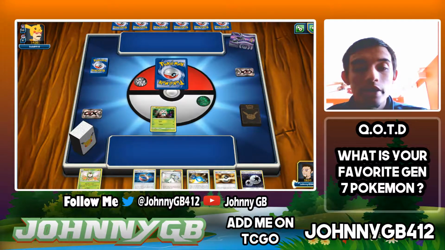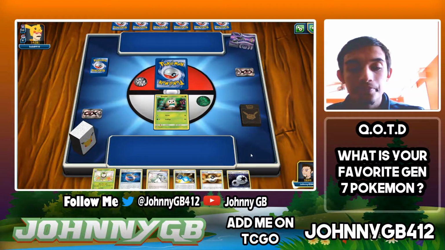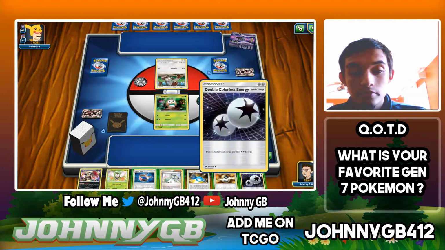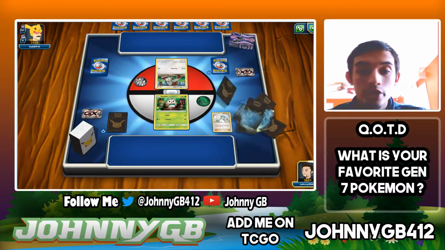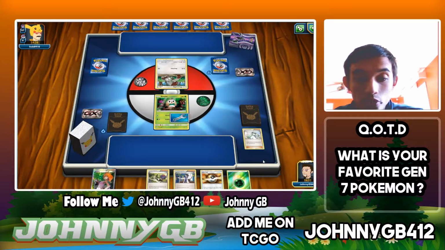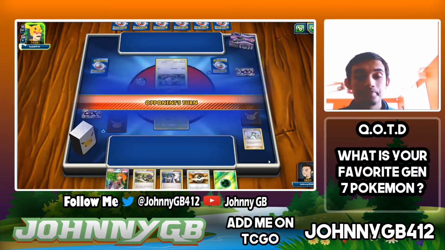All right, so let's play Rowlet out here onto the bench. Now, right away, I'm thinking about ending my hand. Yeah. I'm just going to end my hand. There's not much I can really do here. Unfortunately, I used my supporter for the turn. Not great, but I do get a Floatstone, which is fantastic. So that will pretty much do it for my turn.